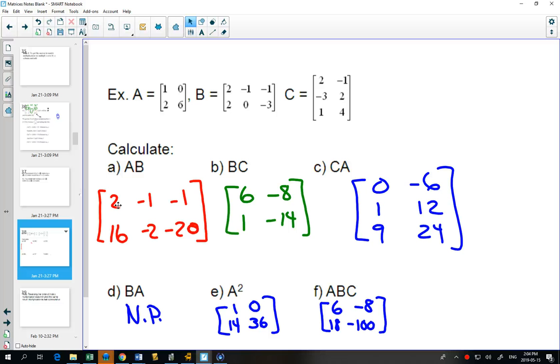And like I was talking before, the question came up for F. Some people took the answer that they got in A, which was AB, and then multiplied that by C. And then somebody else said, well, what happens if I took the answer I got in the second one, and multiplied A times BC? Would those answers be the same? And someone tried it and found out, yes, they got the same answer. But what this leads to is us asking, what are the properties of matrix multiplication?